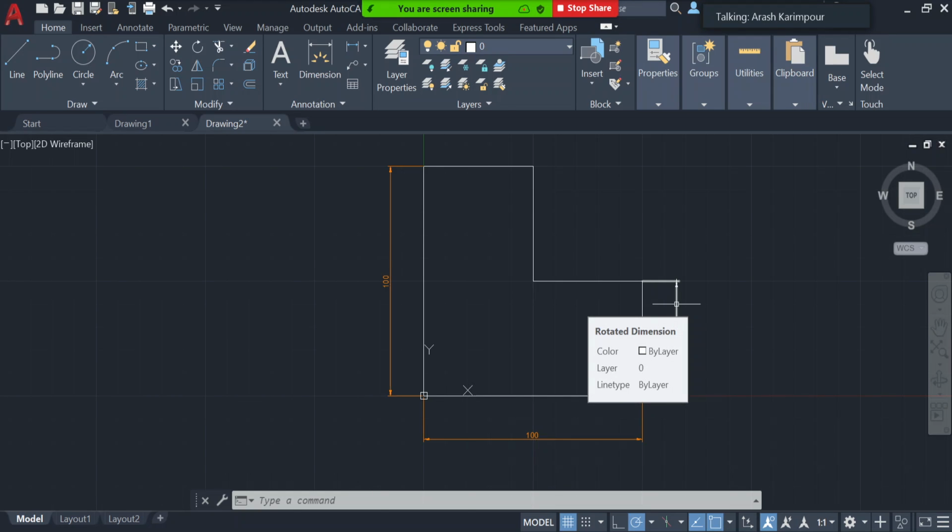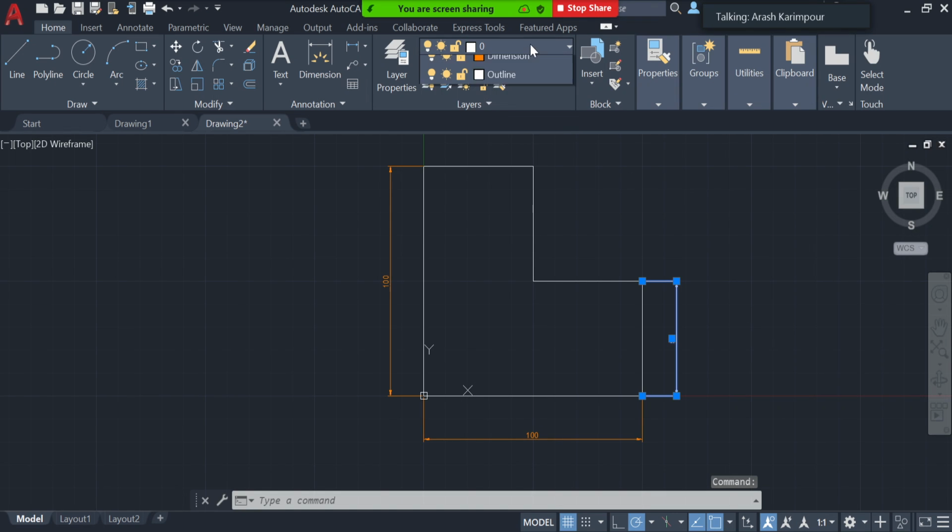I wanted it to be on the layer that has a dimension. So if you draw something and then see it's not on the correct layer, you can just select it and then simply change the layer to whatever you want, and by doing that it will move it to whatever layer you want to put it on.